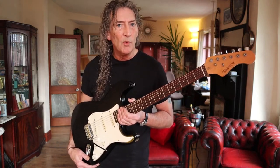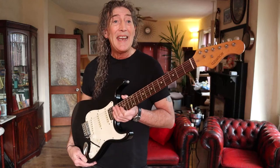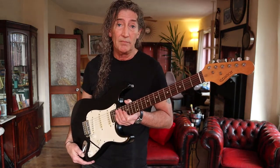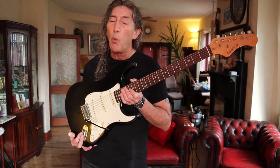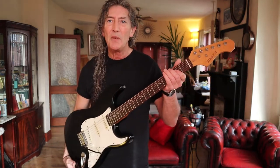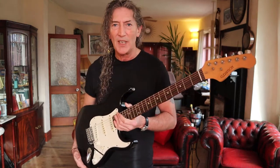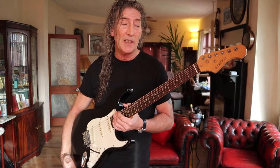Because the number one reason for people starting to learn guitar and giving it up is that the instrument that they've bought is unplayable. And this instrument, as it came to me, was unplayable. You could probably manage a few cowboy chords down here. There are further things I could do to improve this, but how much time do you spend on a sort of 60-quid guitar?